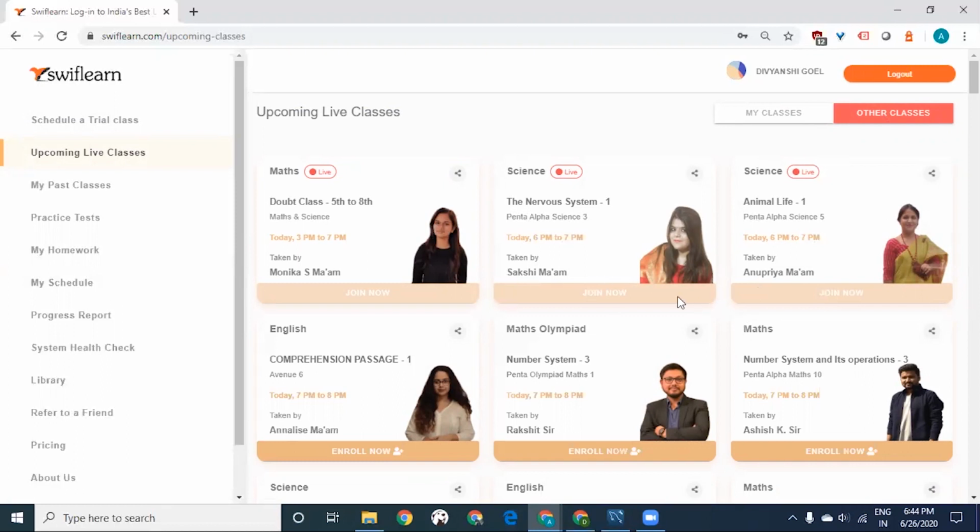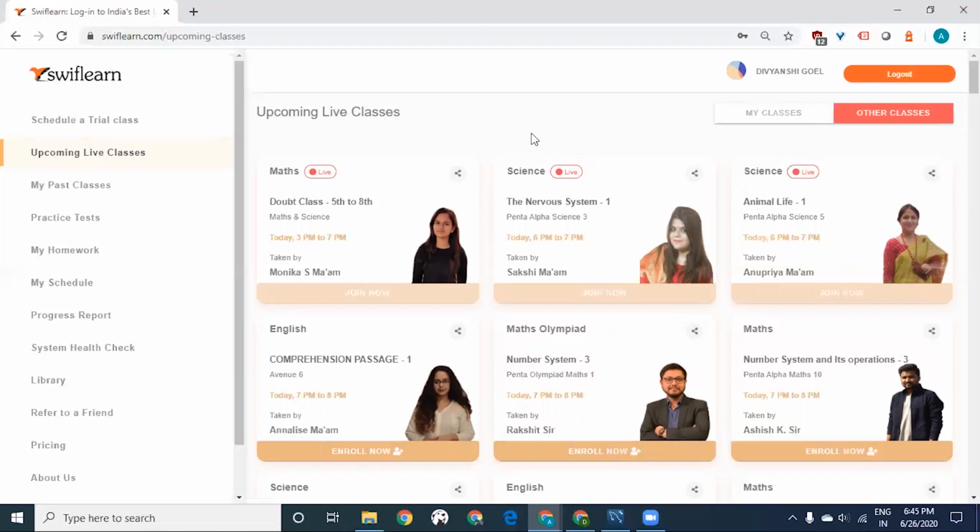Now, to give you a basic idea of what all classes would be visible over here. As you know, whenever we are creating classes, we have 3 different access types for a class. It could either be an open class, a semi-restricted, or a restricted class. An open class would be visible to everyone irrespective of the grade, board and subject. The semi-restricted classes are visible irrespective of the subject. An example of a semi-restricted class would be a mental ability class. It is irrespective of the board and would be visible to students from a particular grade. The restricted classes are the ones that are specific to a particular grade, board and subject.